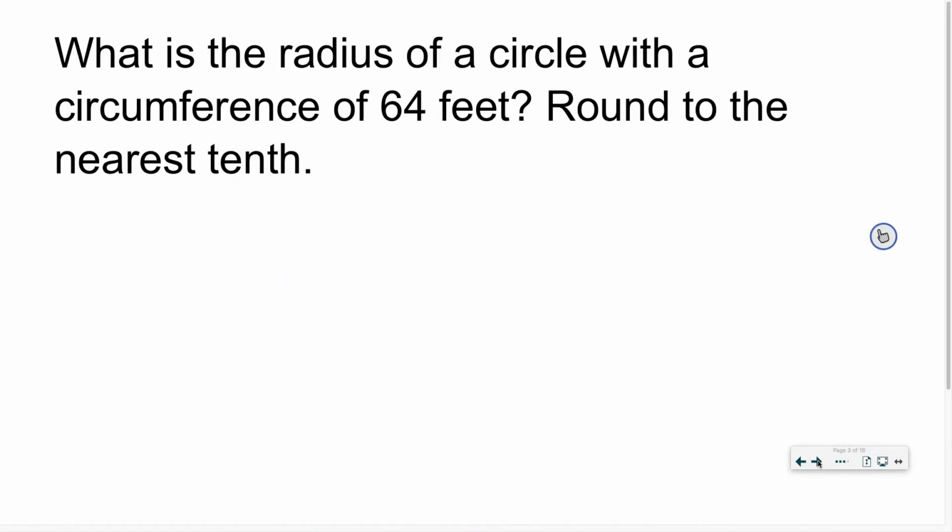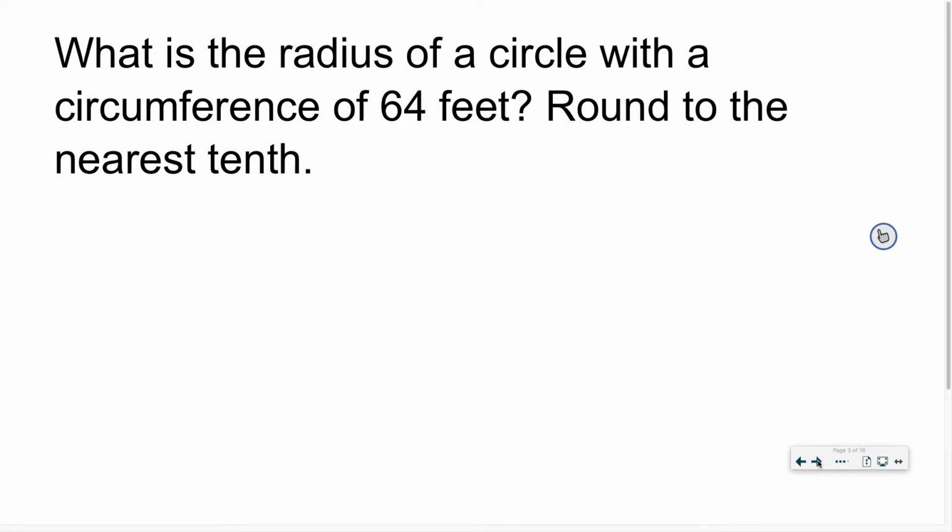Okay, so here's the one. We're going to start with this. In this scenario, what is the radius of a circle with a circumference of 64 feet? What formula are we dealing with here? Now, I'm not concerned with what the radius is. We're using this problem to generate the understanding of literal equations. What is the formula that you think we should use right now?